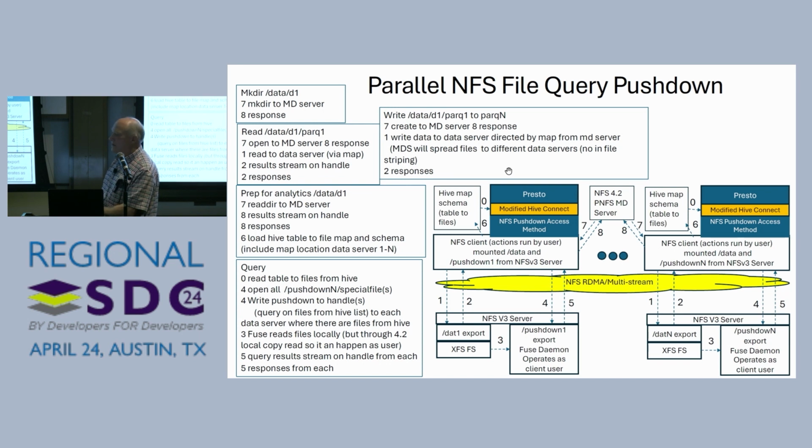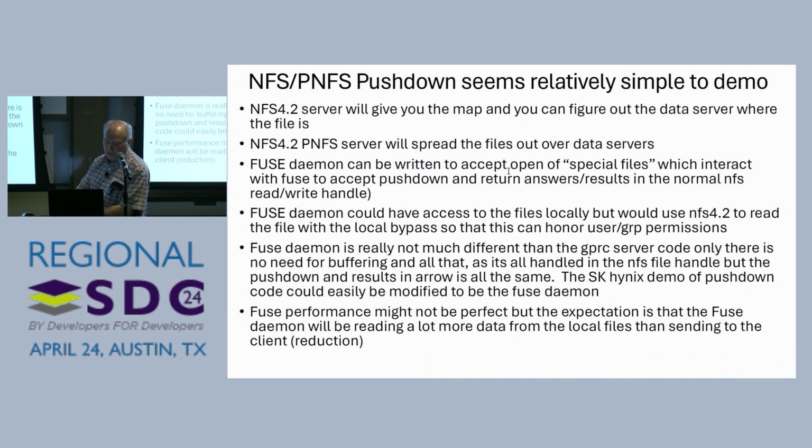What does that make pNFS? Well, it really makes it a super version of HDFS. For those of you that don't know what HDFS is, it'll do that, plus a whole lot more. And it's not a Java thing either, so that would be good. So anyway, we plan to do this. We'll be demonstrating this, hopefully maybe before SDC, certainly by Supercomputing. And so anyway, that's what we're up to there.